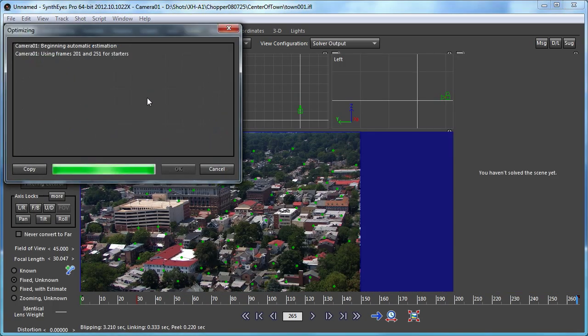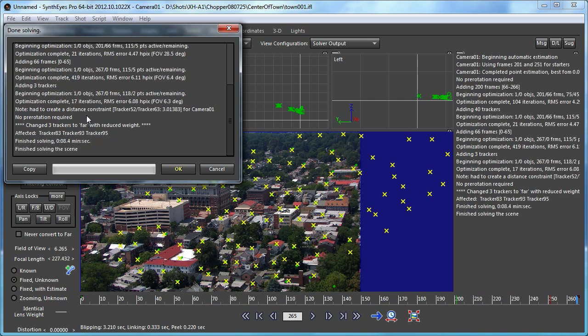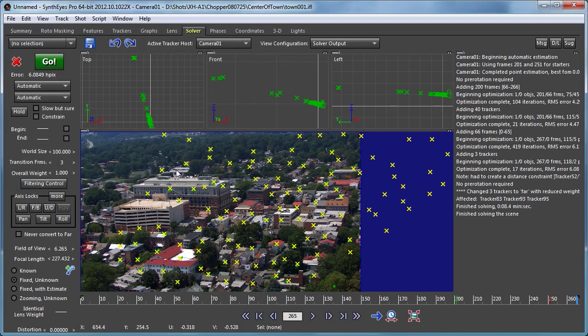And now once it starts doing the 3D solving, you'll see that the field of view of the camera keeps on dropping and dropping, and the error is staying relatively high. So the solver hasn't really found the right solution to use for this shot, and that can be due to major tracking errors such as moving vehicles in a shot like this, or to more subtle problems such as trackers on reflections or lens distortion. So let's take a look at what we can do to help the solver get the right solution here, just with the tracking data as is.